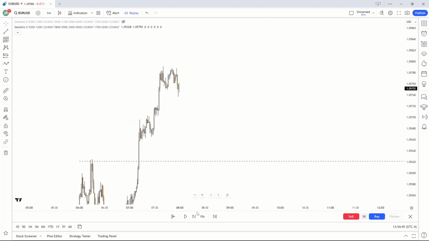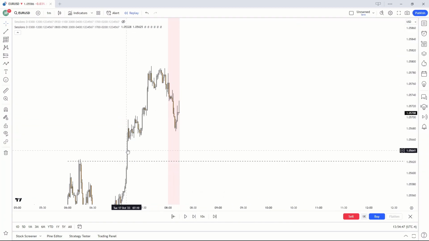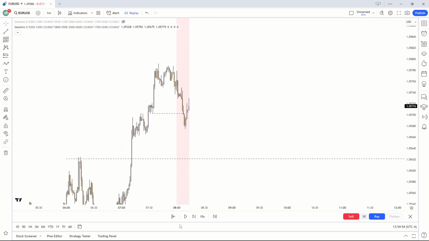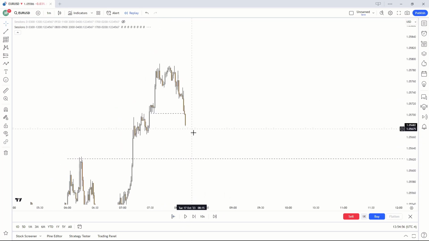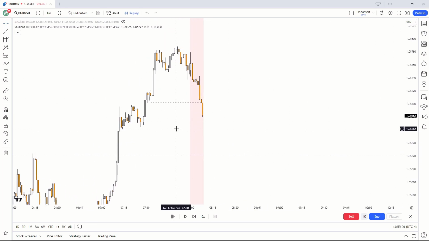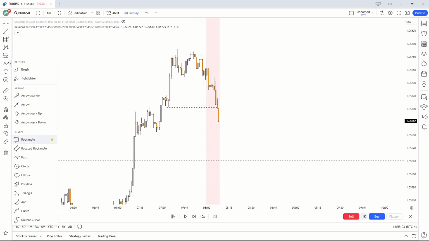So let's play out market and see what we get. As you guys can see, we do comfortably close below the low with a lot of volume. Now, if I do replay the market a little bit, guys, we can clearly see where are our fair value gaps. This brings us to our step 4. Where is our fair value gaps for our entry?